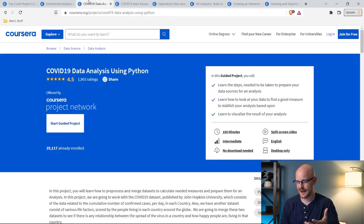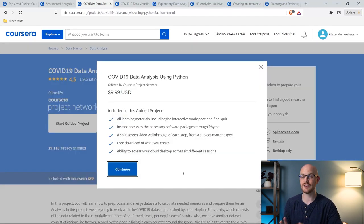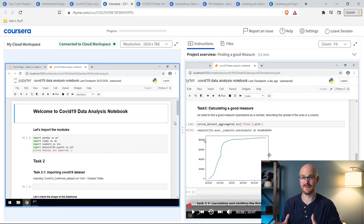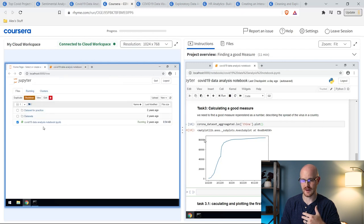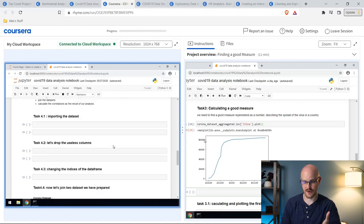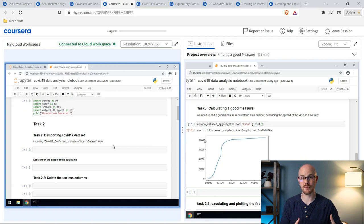Now let's open one of these up. I'm going to click on 'Start Guided Project' and open it up so you can see what it looks like. This just popped up on my screen — you can buy it for $10 outright, or if you have Coursera Plus or a monthly membership, it'll come with that. So this is basically what it looks like when you open up a project. On the left-hand side is your virtual machine. On the right-hand side is the actual video — the instructor is walking you through it. Everything is set up for you, including the Jupyter notebook, all laid out.